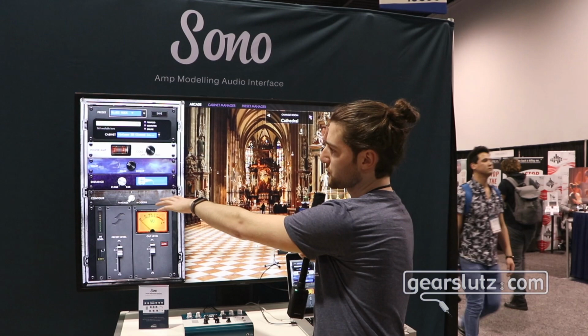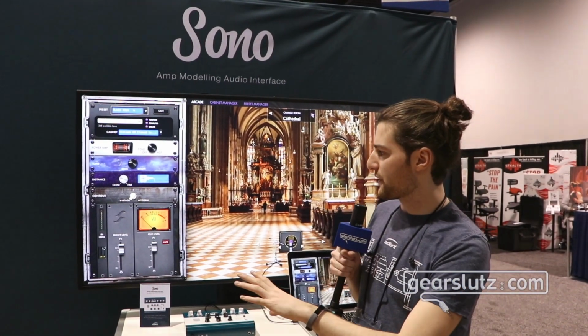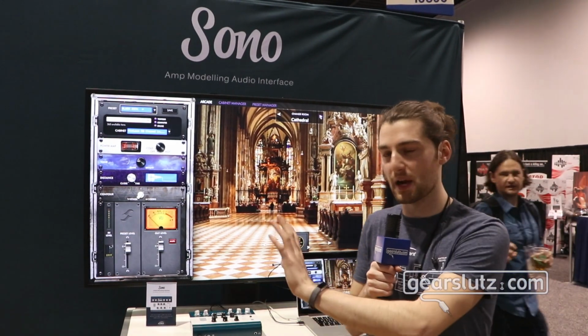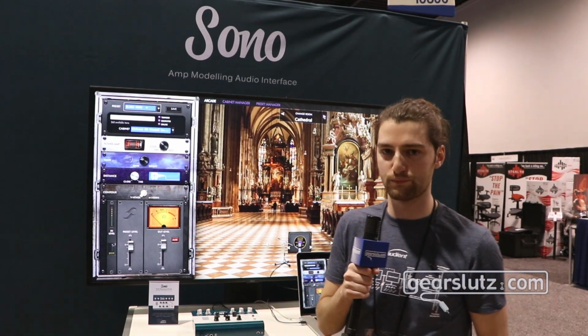You've also got some contour controls, tone controls. It's a bit like more built-in EQ, so modern will just boost the bass and the treble a bit, vintage dials it back, and you get a really classic rock tone out of it, for example.